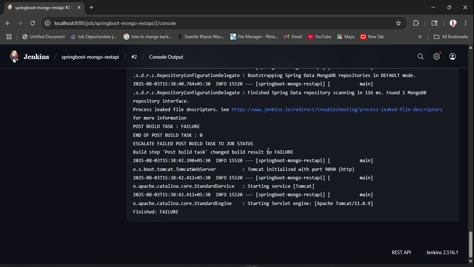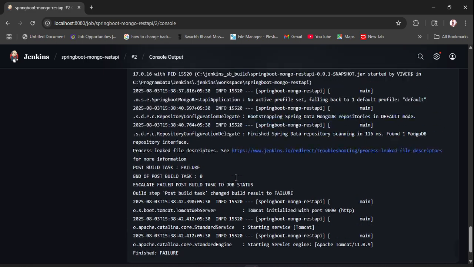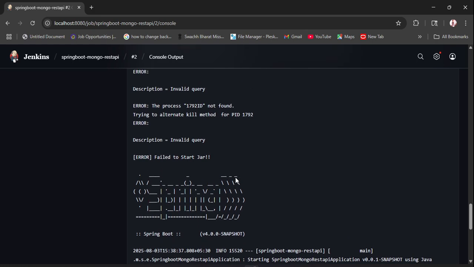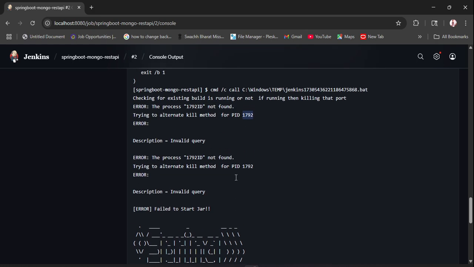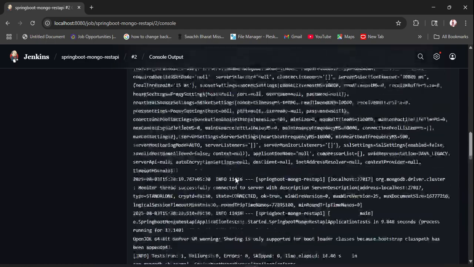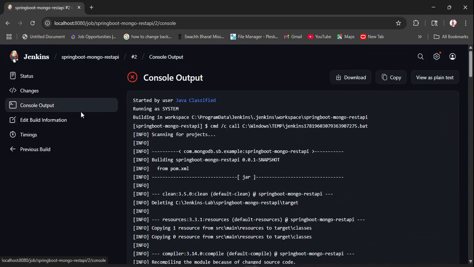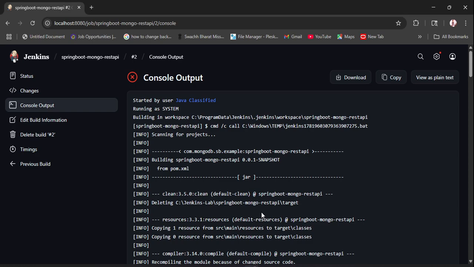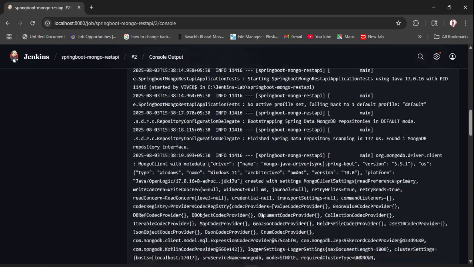Why is the application failed? Okay, just one minute. I think I have added a few wrong things, so that's why the build failed. Okay, actually the build is running fine if you see. Actually for killing the process it is taking time, so that's why.